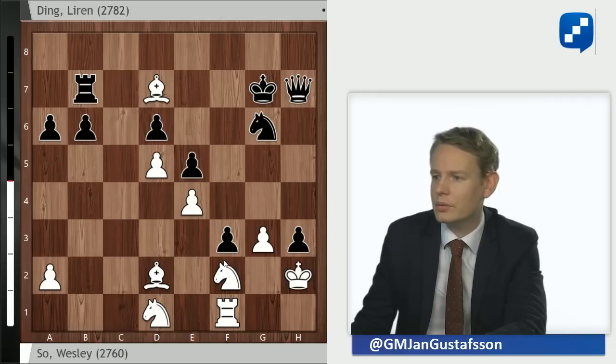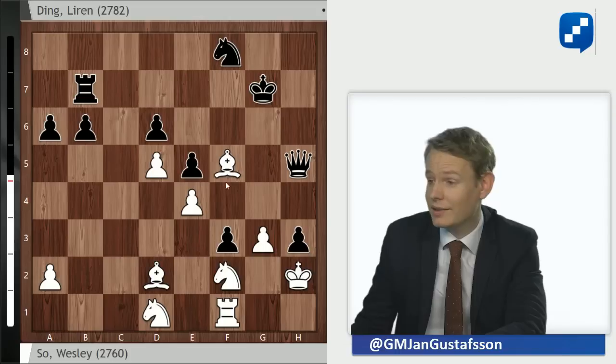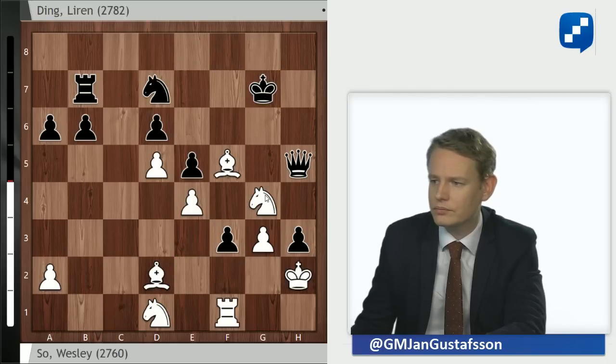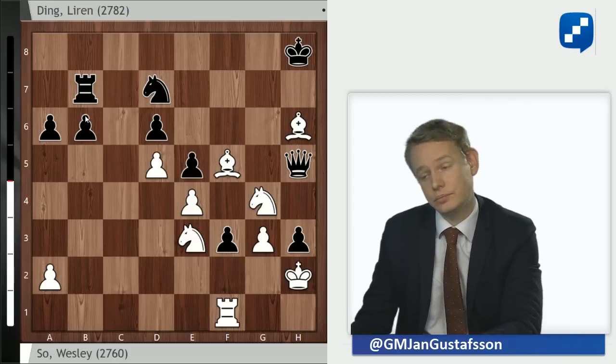Liren does fight back, rook b7, bishop e6, knight f8, bishop f5, queen h5. The individual moves don't really matter that much here, because white will always manage to coordinate his pieces and then shift his attention towards attacking the black king. Knight to g4, knight to d7, bishop h6 check. Before he goes knight e3, the bishop occupies a more active position. King h8, knight e3.